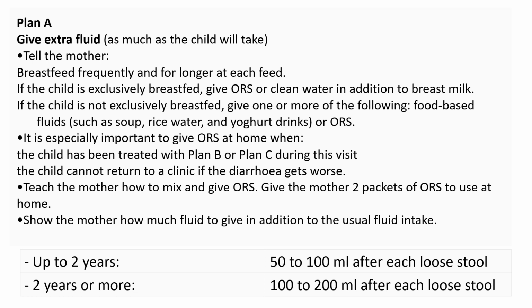Always remember, when you are prescribing home-based care in Plan A, the fluid to be given has to be described elaborately to the mother: breastfeeding has to be continued, given ORS or clean water in addition to the breast milk. Food-based fluids like soup, rice water, yogurt drinks or ORS have to be given, and the mother has to be taught how to mix and give the ORS. Up to 2 years, 50 to 100 ml after each loose stool, and 2 years or more, 100 to 200 ml after each loose stool.